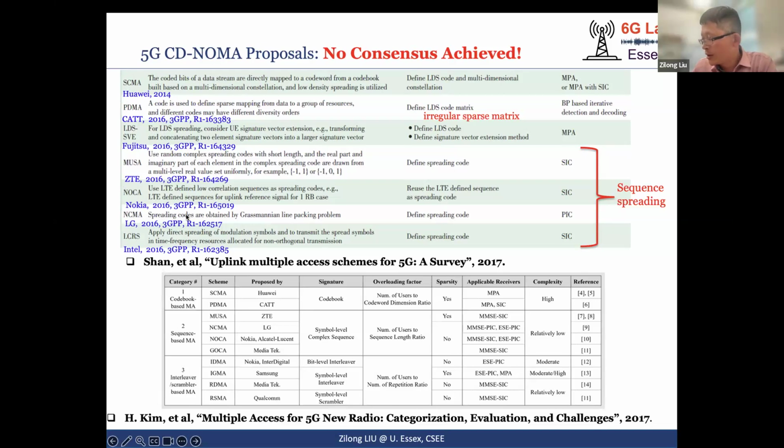So eventually, since there were numerous proposals, it's not easy to achieve consensus. Although previously we saw it was very likely for a widely recognized code-domain NOMA to be written into the 5G new radio, so far we don't see it happen. Our vision is that moving towards 6G, code-domain NOMA will be a must, and it is also likely to be integrated with rate splitting multiple access towards a universal multiple access. I will talk about this in a later slide.